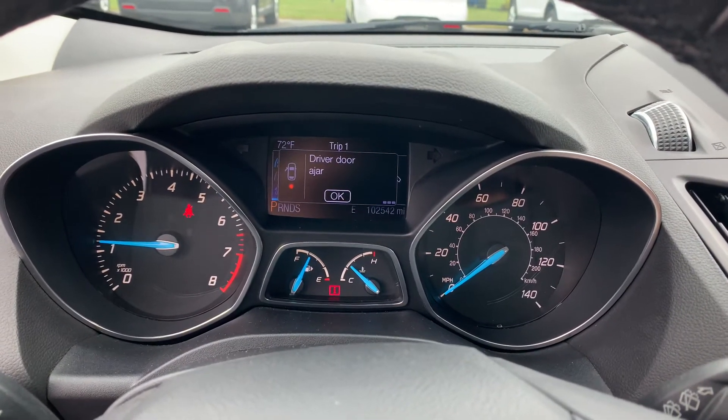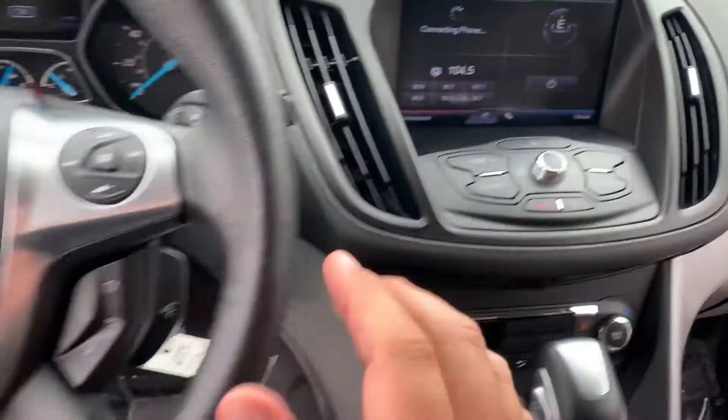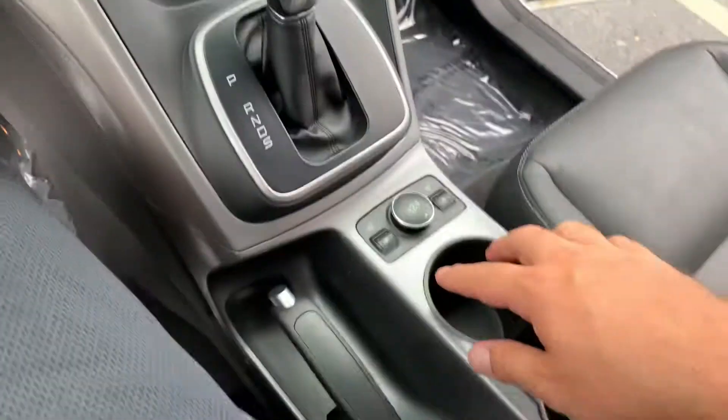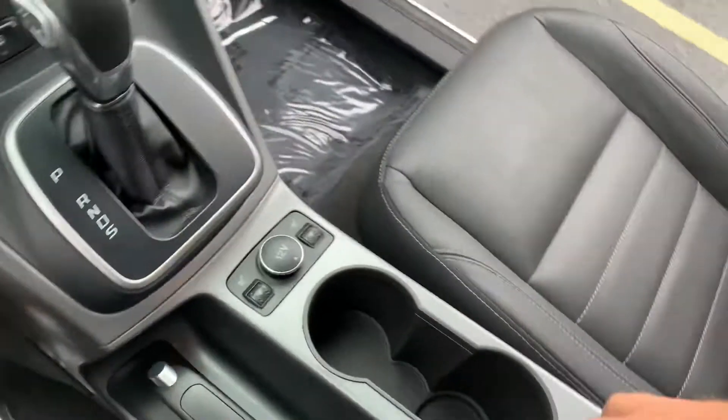102,000 miles. What a beauty. Big old 7-inch screen up here — you can control it up here or from your steering wheel controls. There's your air conditioning, dual zone. There's your power tailgate button. There's your heated seats — just roll them on and off. Super easy. It's got five different stages on that.